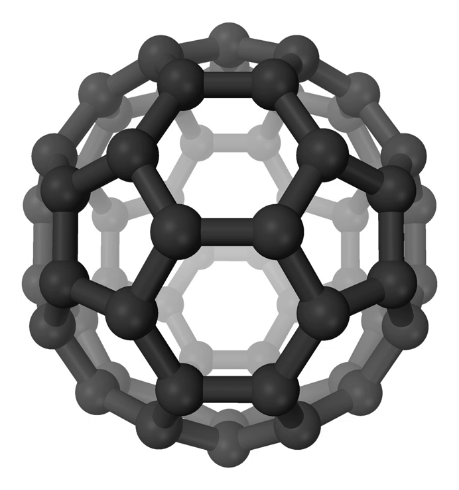As illustrated to the right, tholins are thought to form in nature through a chain of chemical reactions known as pyrolysis and radiolysis. This begins with the dissociation and ionization of molecular nitrogen (N2) and methane (CH4) by energetic particles and solar radiation. This is followed by the formation of ethylene, ethane, acetylene, hydrogen cyanide, and other small simple molecules and small positive ions. Further reactions form benzene and other organic molecules, and their polymerization leads to the formation of an aerosol of heavier molecules, which then condense and precipitate on the planetary surface below.